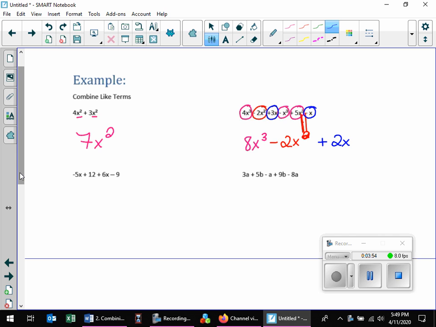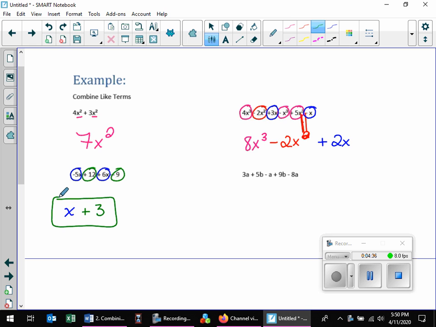Easy peasy. So I'm going to look at these again. I'm going to circle the things that are alike. There are some x's. So I have a -5 plus 6 would leave me with 1x. I'm just going to write it as an x. If you want to put the 1, you're more than welcome to. And then I have some constants. I'm going to treat those exactly like I would variables. They're still terms. I still want to combine them. So I have a plus 12 minus 9, and that's going to give me a plus 3. Now this whole thing is my answer. I didn't box the other one, but you get the idea. I'm using different colors, but that's my entire answer.